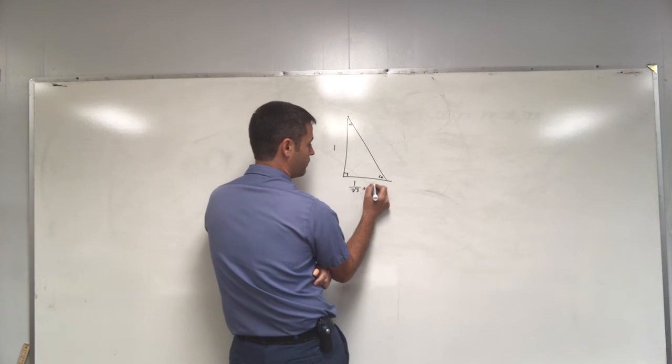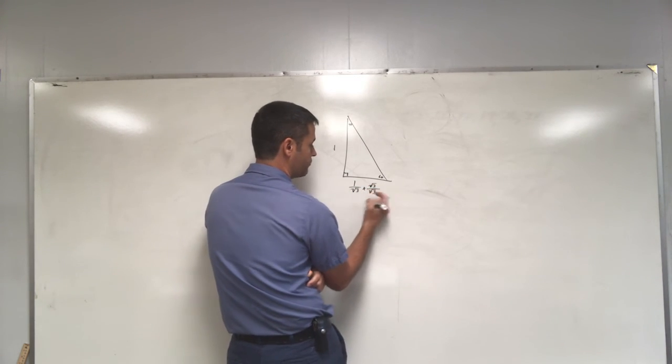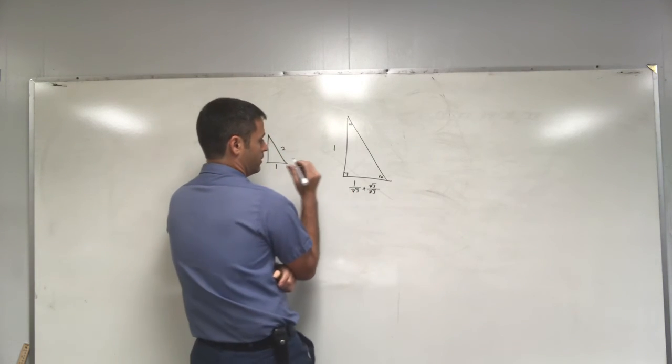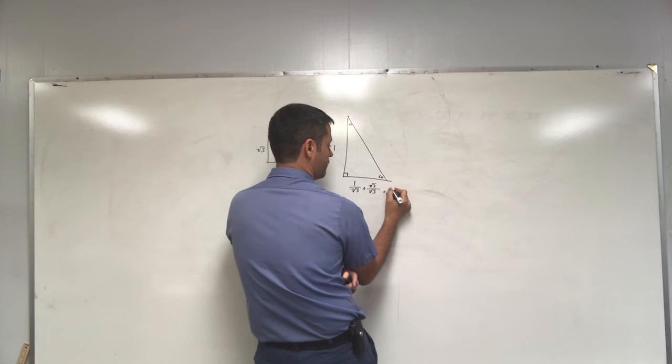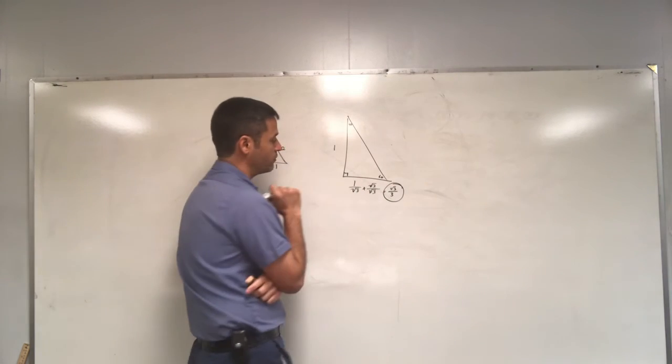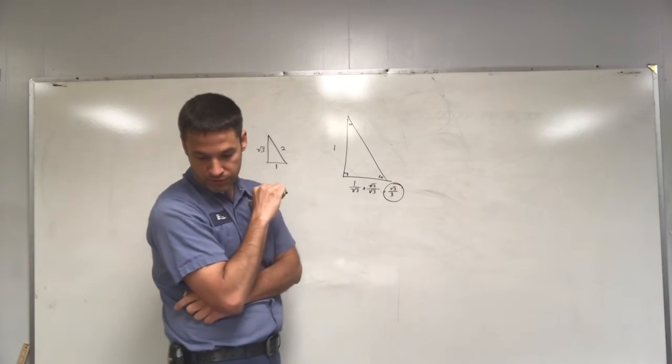If we take this whole thing and go square root of 3 over 3, and again, that's simply just to get rid of the square root of 3 in the denominator, then you have the square root of 3 over 3. That is the answer for the short leg. Square root of 3 over 3.